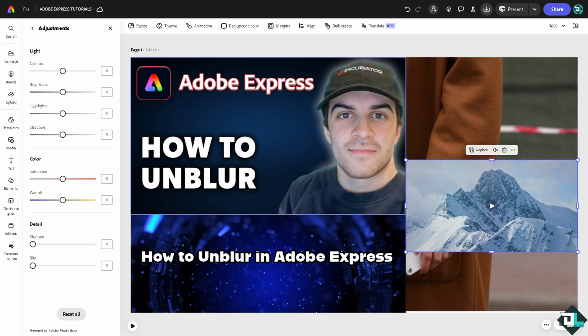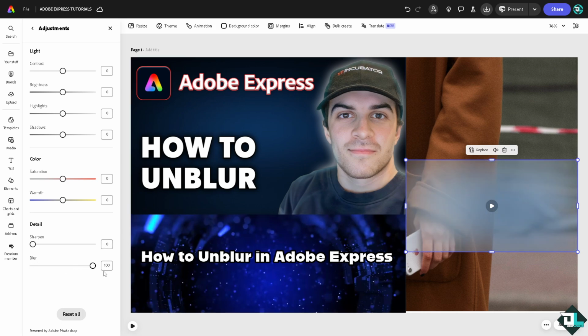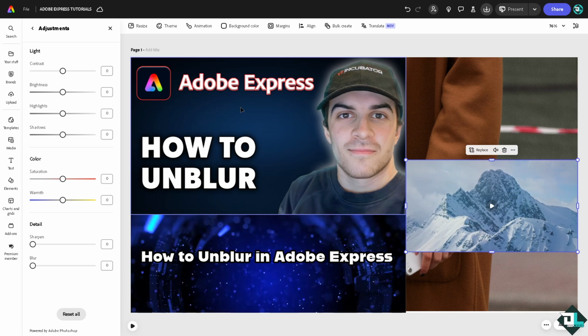Because as you know, sometimes blur effects are applied accidentally or during experimentation. And unblurring allows you to revert to the original and unaltered state of the elements. Again, this is only applicable if the blurred elements like text, images, and videos have been intentionally blurred here in Adobe Express. Because if you receive a blurred image or blurred video from content that was uploaded here from one of your team members or even your client, that's going to be another story that we can discuss in a different video.